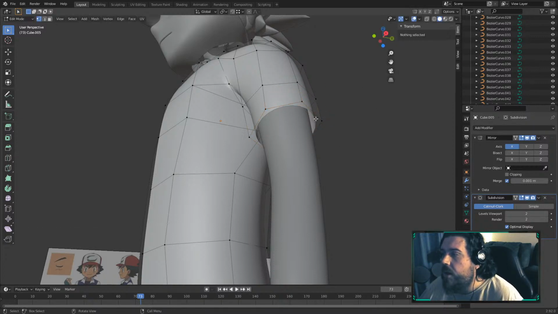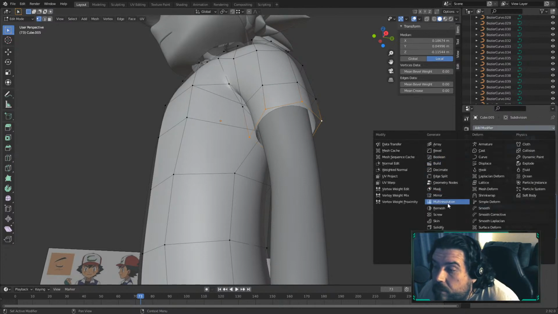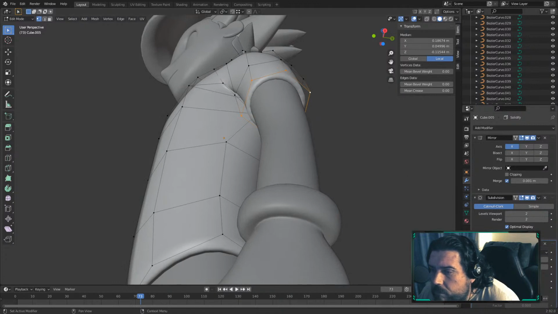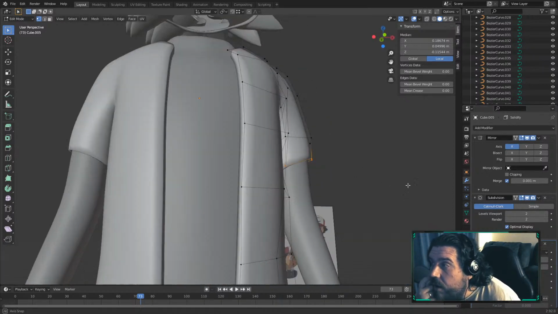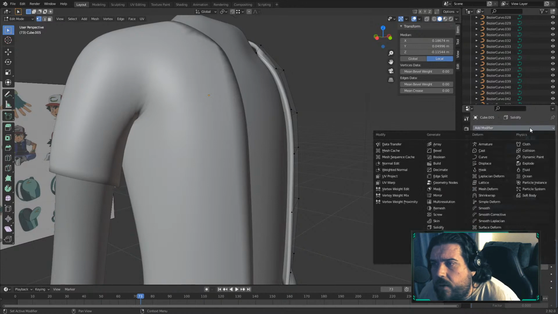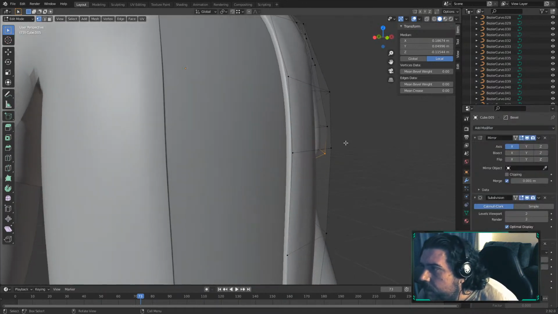This might be actually a good use for the solidify modifier. It being closed, it does not need to be that thick. And then we'll also add in a bevel modifier, and that will look schmick.